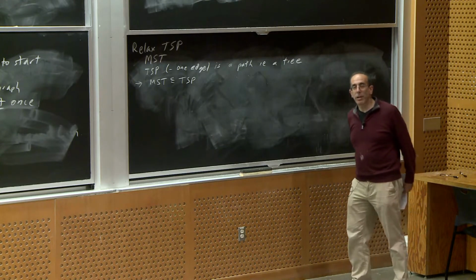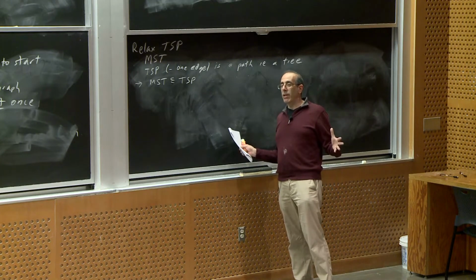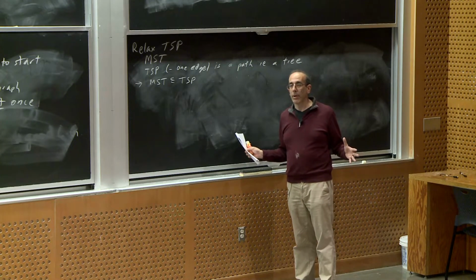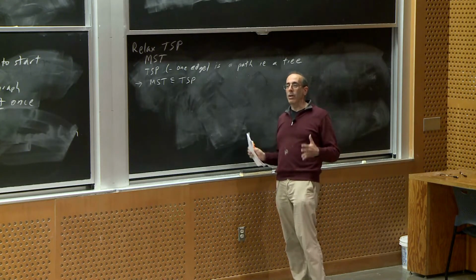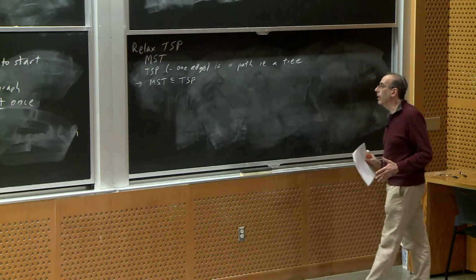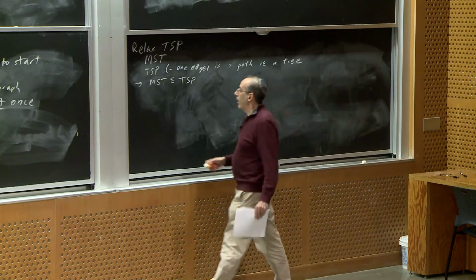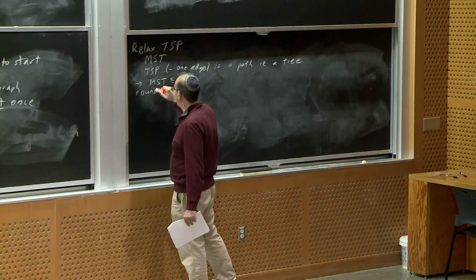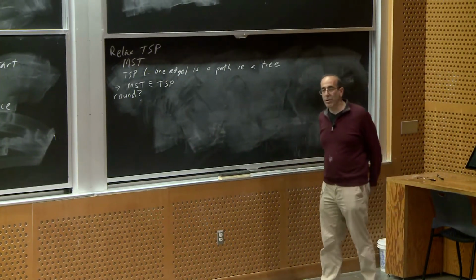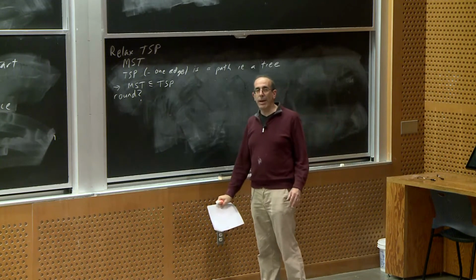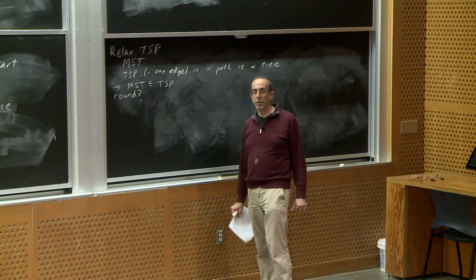Okay? So we basically do away with the path constraint. We keep the connect everything constraint. Okay? So we're only loosening constraints. We're not adding any new constraints. Okay? So this is a relaxation that was discovered very early. The hard part is figuring out how to round it. So here is the minimum spanning tree. How could we use the minimum spanning tree to define a good tour that doesn't cost very much?